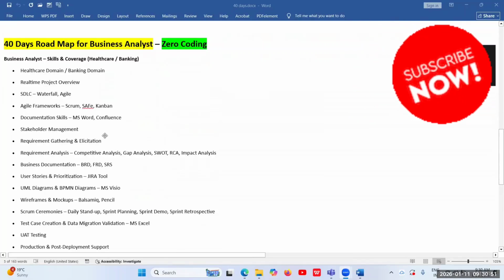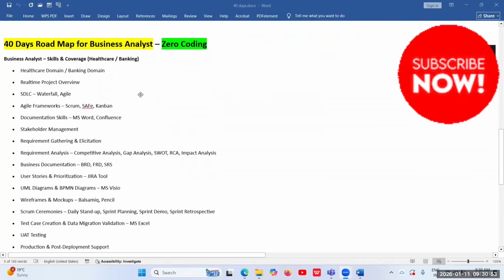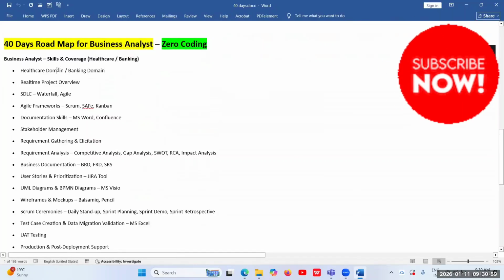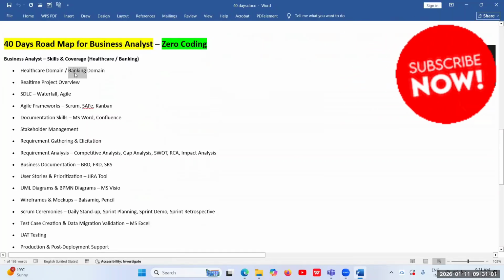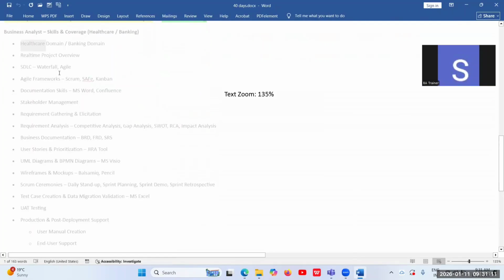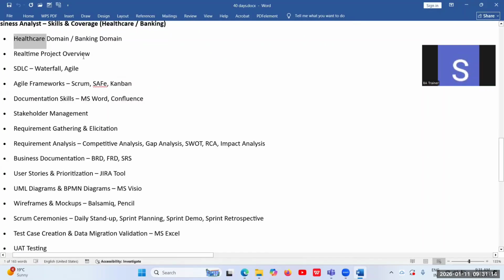Anyone who is aspiring to become a business analyst first needs to have domain knowledge. In the market, the trending and popular domains are healthcare and banking. The most openings for business analysts you will see in the market are from these two domains. So I'm going to cover any one of these domains, followed by a real-time project. This real-time project is very important because in the interview they will ask what kind of project you did in your previous companies. So we will be teaching you the real-time project. From that, we will explain what exactly a BA does from a work environment point of view.